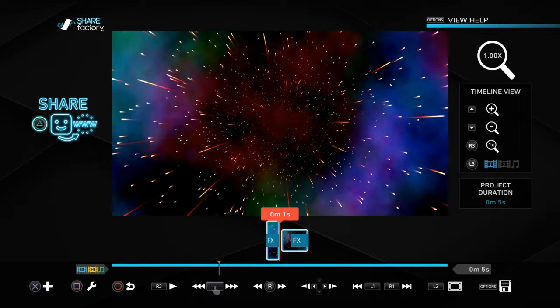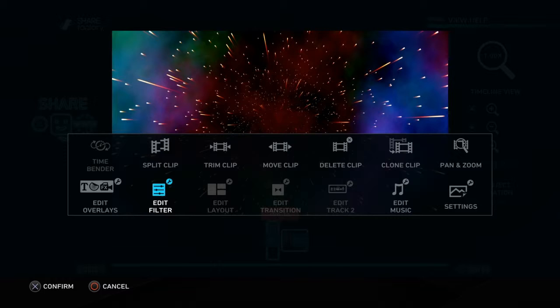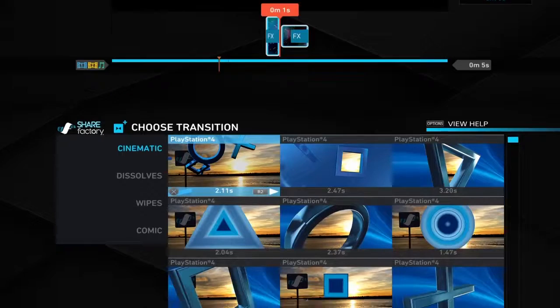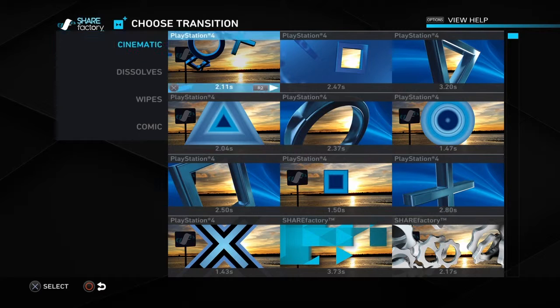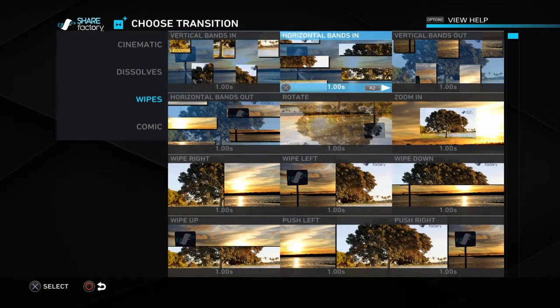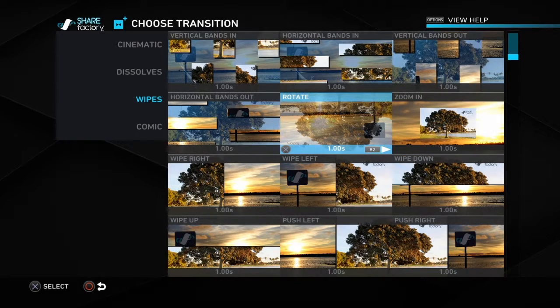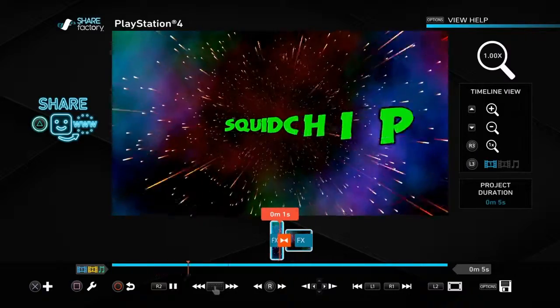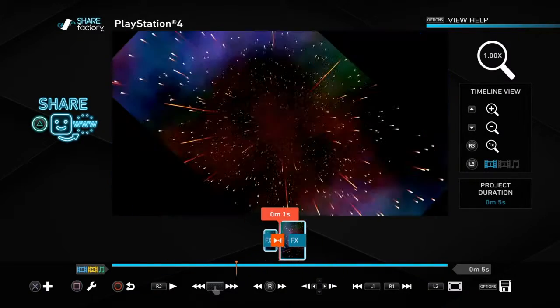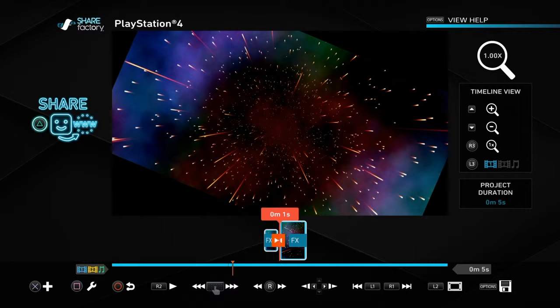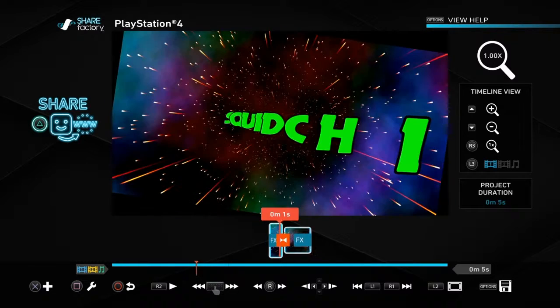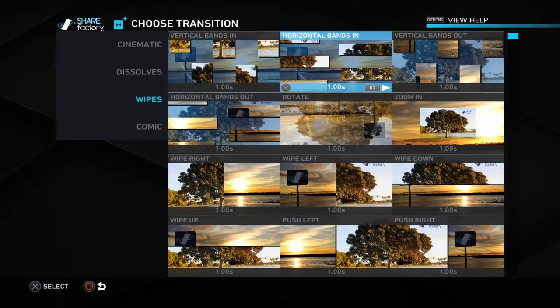Then in here, you could put a transition. You could have any of these, but I like one of these. These are some of my favourites. It can go in or out, horizontal, vertical. You can go straight to the left. Or, yeah, this is one of my favourites. This is good for something like the one which I have right now. But then if you ever wanted to edit the transition, you can replace it.